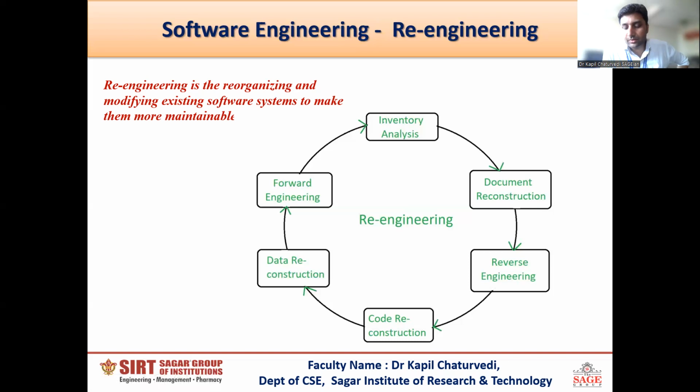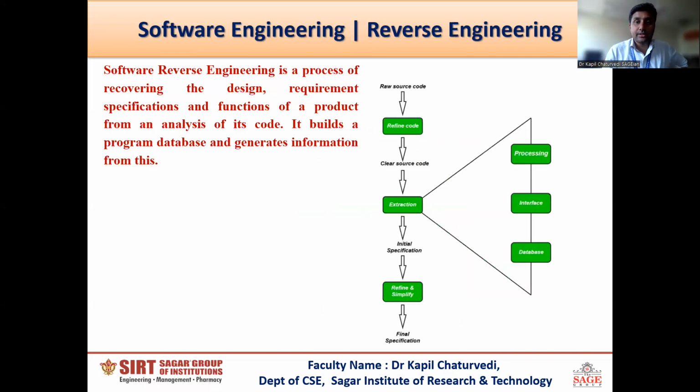If you take the example of Flipkart or Amazon, you may realize that the software is continuously updated on each festival. They offer different kinds of discounts and change different kinds of products. Each time they try to modify and optimize their applications because the number of users is continuously increasing. So they perform re-engineering continuously.